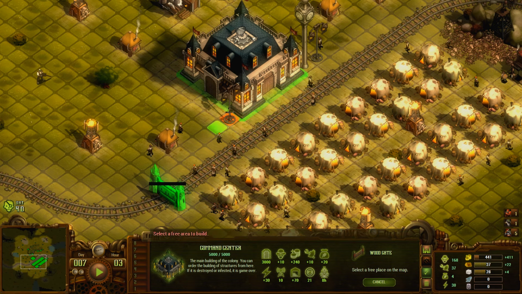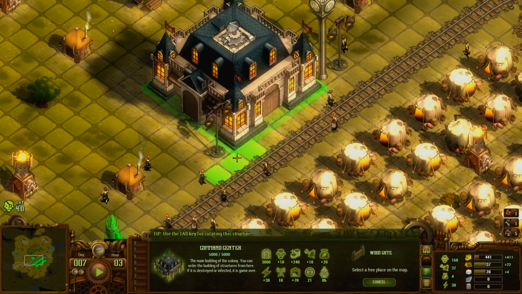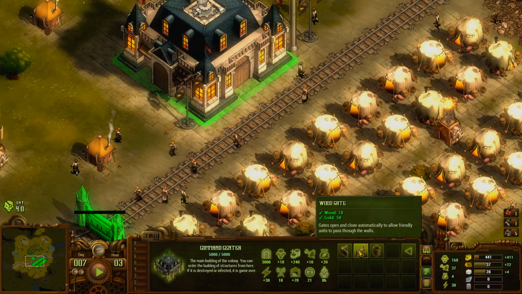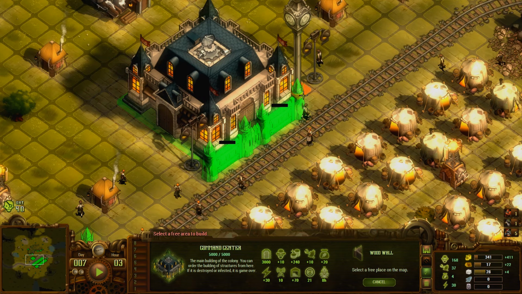That's kind of funny. Can zombies go through that little post right there? Not really sure. Yeah, it's kind of silly. I'm gonna assume they can't. So just to protect it, I'm gonna do that.